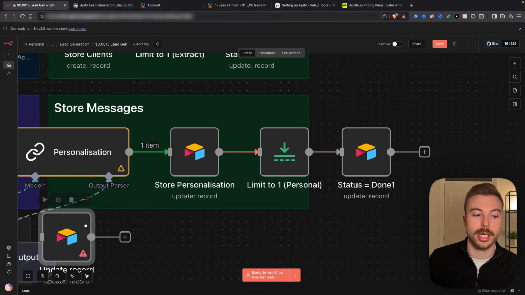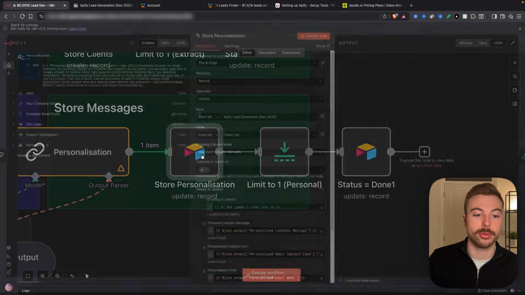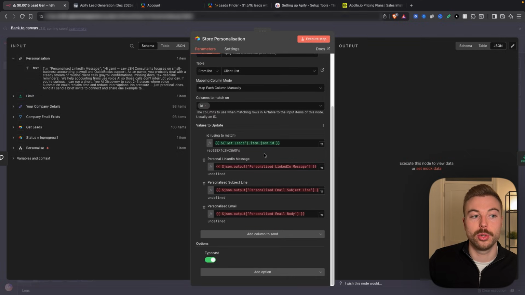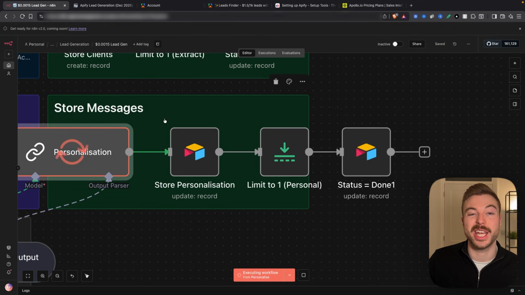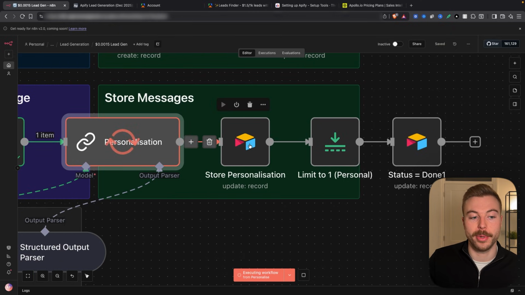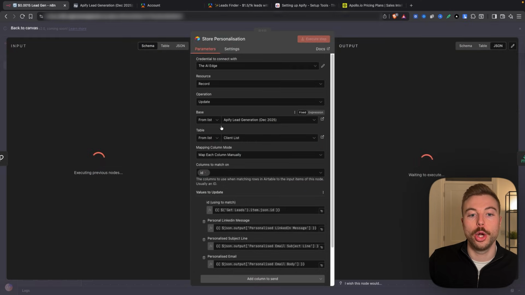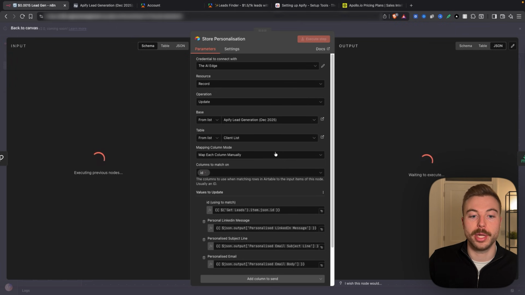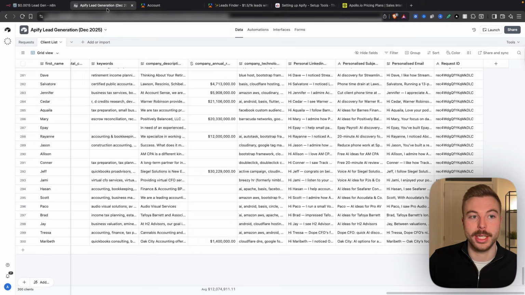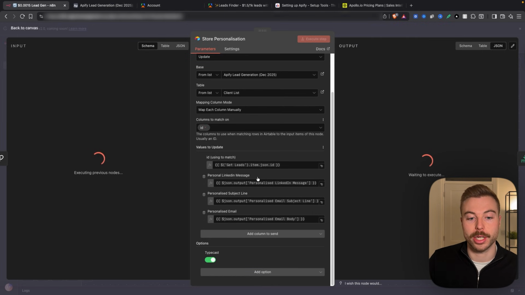And in this use case, what we're doing is going through and adding in all of the different data. So if I just re-execute the step before, so we get it in that nice structured format for us to be able to use, what we're saying is that we're going to our client list table, as you can see here. We're then going to be looking to match based on each row ID to make sure we're only updating the correct row.